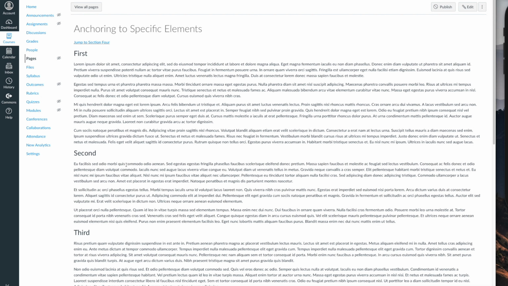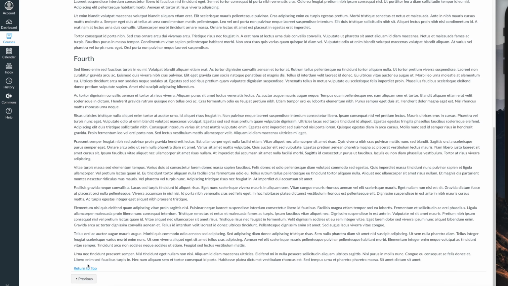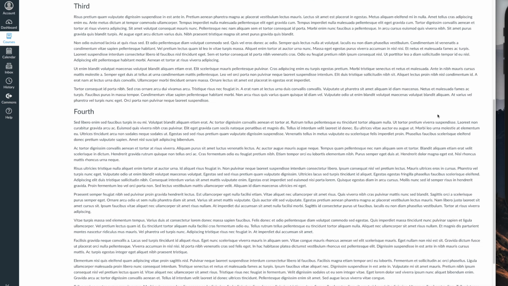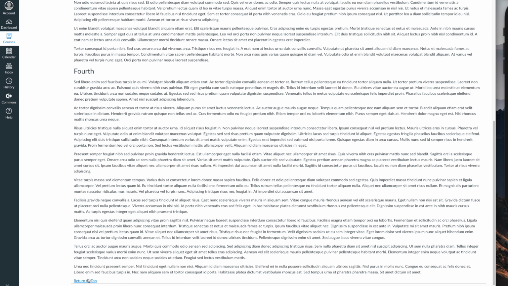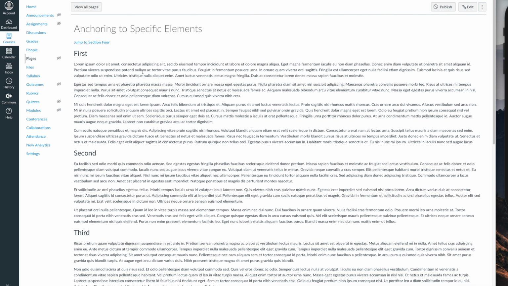Now if you have a particularly long page, you could put these return to top links after everything, and then they could jump back up. And if you wanted to, you could have the entire page laid out here where you would say section 1, section 2, section 3, section 4, whatever you want to call them. And next to every one, you'd have a return to top link that sent it back to the top of the page. Well, that's pretty much all there is to that one. A very simple way to add links that take students from one part of the page to another.